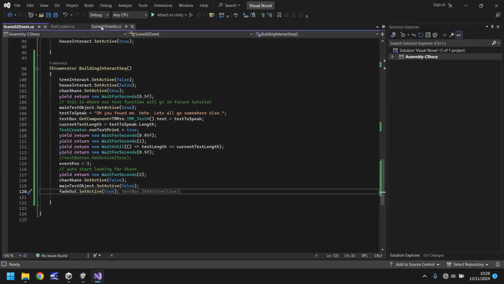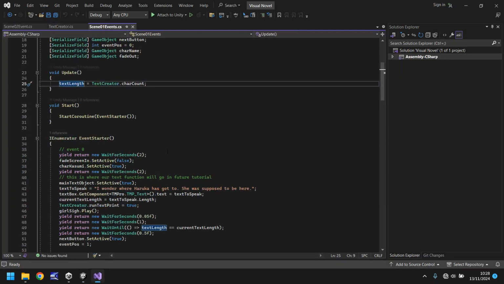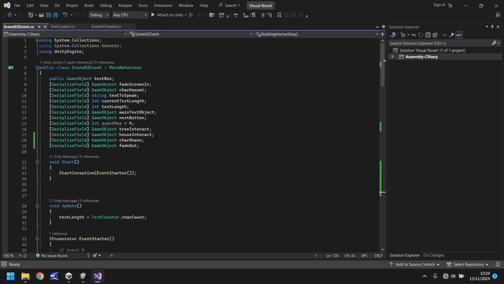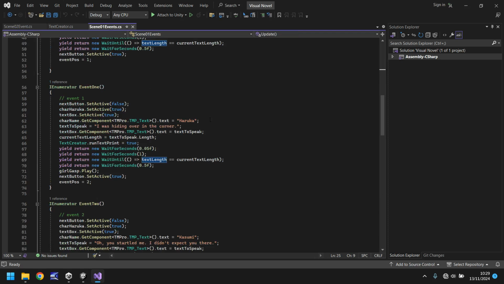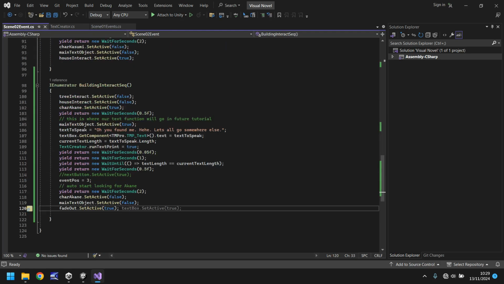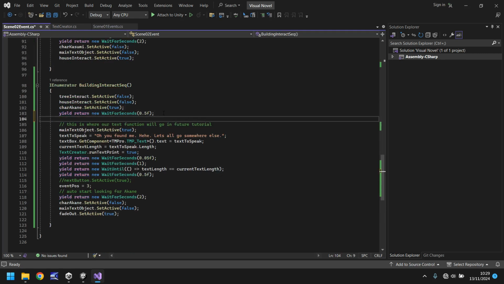But let's go back into our script. And if we go to scene 1, if you remember over here, we change the character name right here, and we need to change the character name in this script for scene 2. Do we have it declared? I don't think we do. But what we'll do for convenience is let's take this line of code, let's copy it, let's go to scene 2, let's place it here, and only place this one here, because this one will only be used in this scene, in this event.